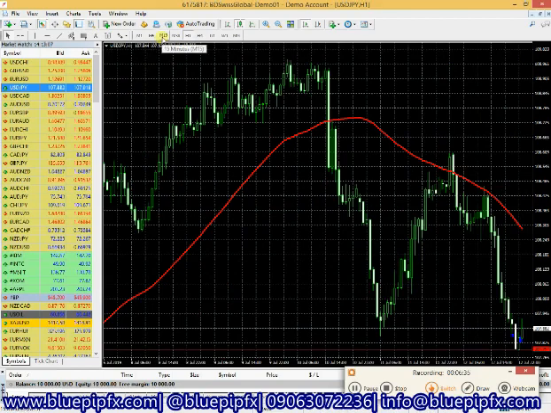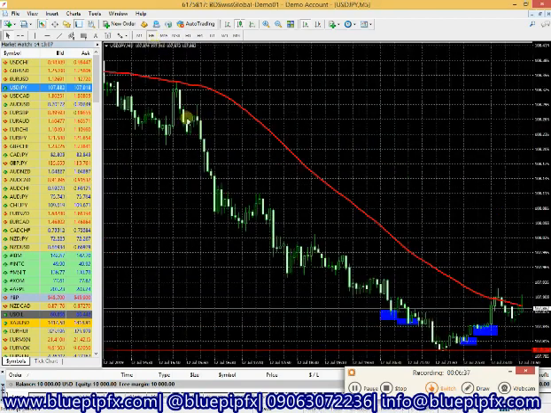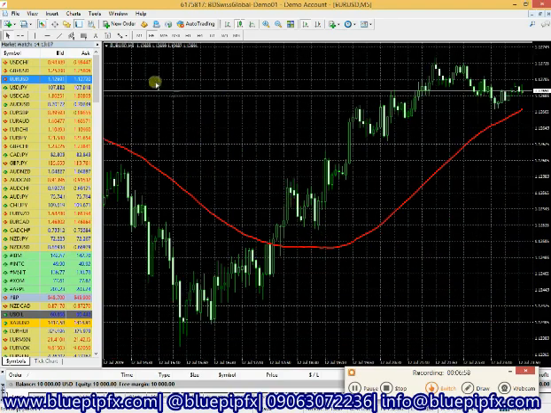Now this is the 3 ducks strategy. The first duck is the 4 hour, the second duck is in the 1 hour, and the third duck, which is the most important duck, is on the 5 minutes, which is the maintenance of the position below or above the moving average, as well as a closure of a candle below the lowest low for a sell and above the highest high for a buy.